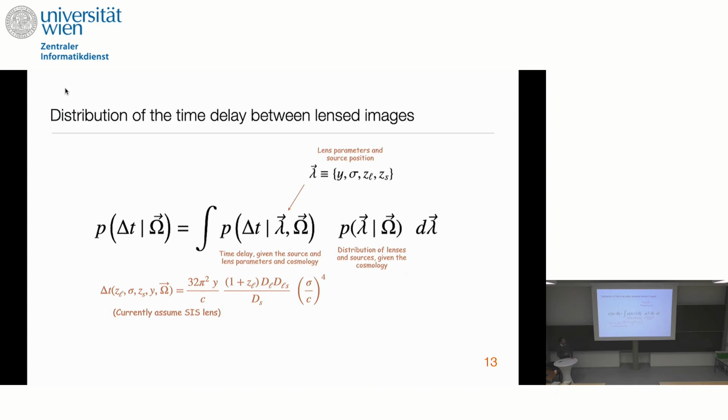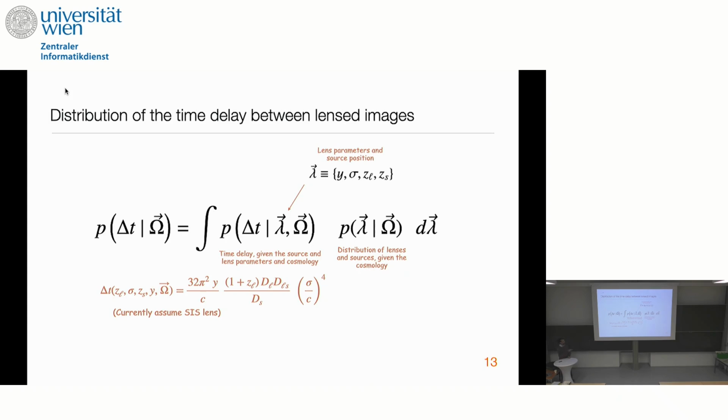So it's easy to see why the lensing time delay distribution would depend on the cosmological parameters. There are two effects. One is that the cosmological parameters would change the large-scale geometry of the universe. You can see it from this, which is the time delay from an SIS lens model. Your lens redshift comes in here, as well as the distance measures, the angular diameter distances. And the fact that the redshift and the angular diameter distances are related by cosmological parameters, similar to the Hubble diagram, is why the lensing time delay has to depend on cosmological parameters.